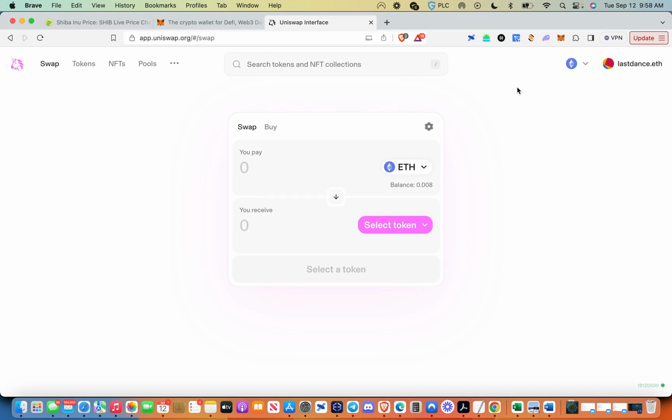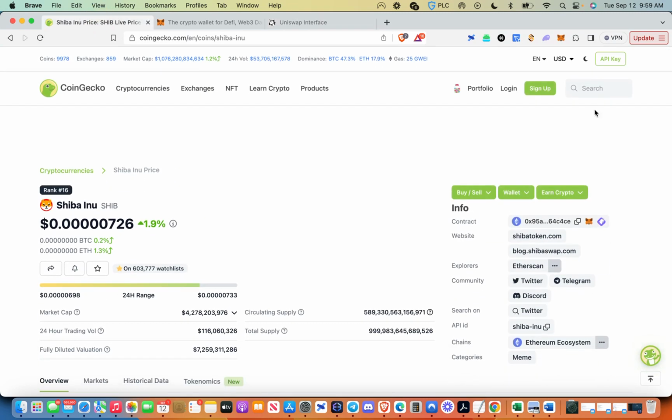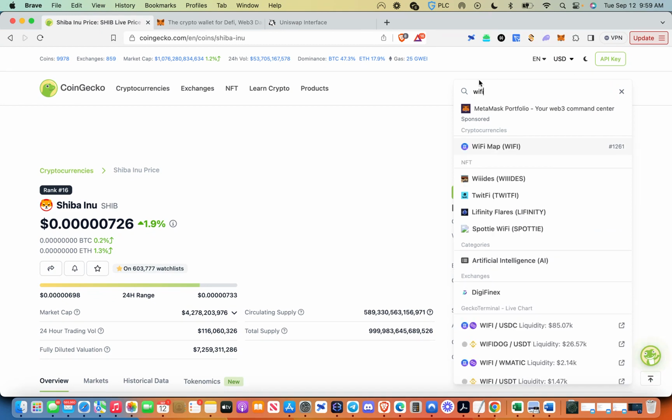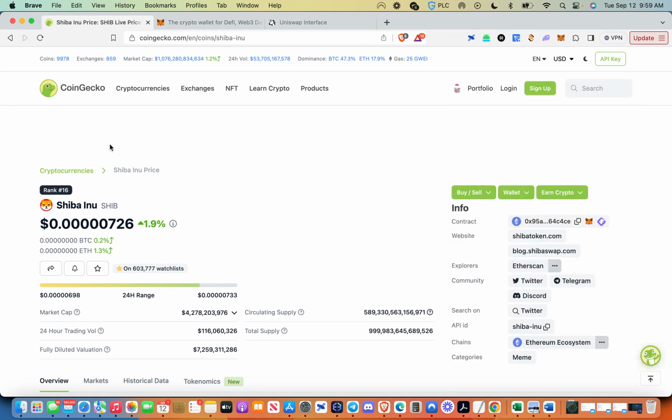You want to start doing what we call building your crypto bag while the market is depressed, while prices are down. And so one of the tokens that I've stumbled on recently really intrigued me so much that I actually ended up buying some, and it's called WiFi. And so I'm going to pull them up here. So remember, once you find the token name, there's a 99% chance you'll be able to go to CoinGecko.